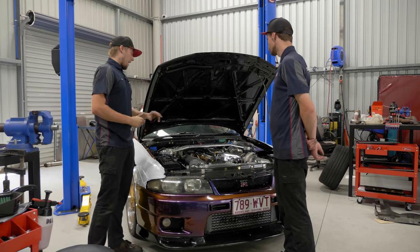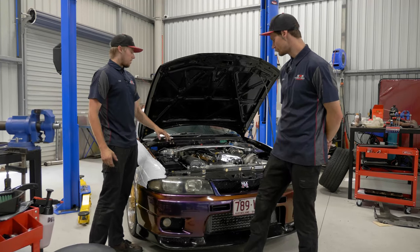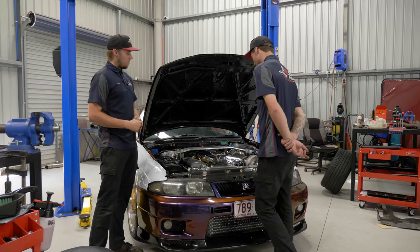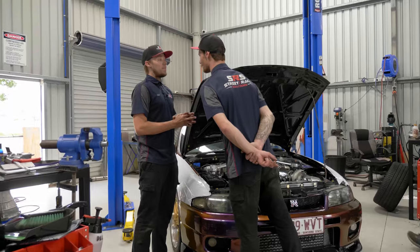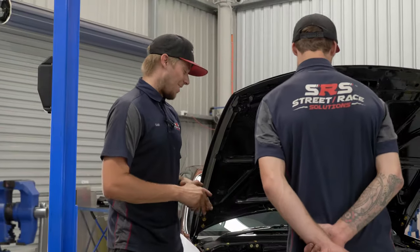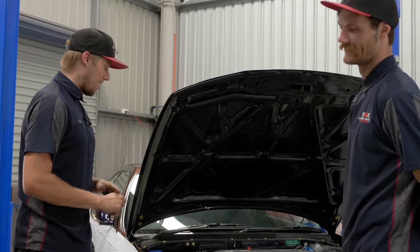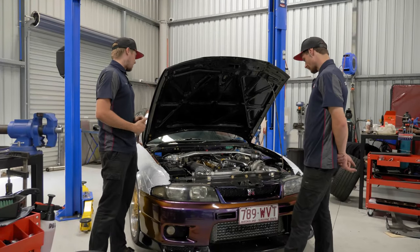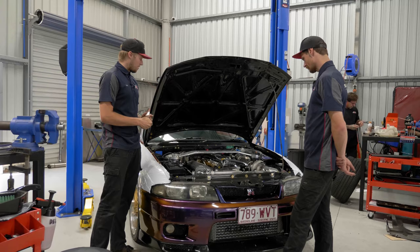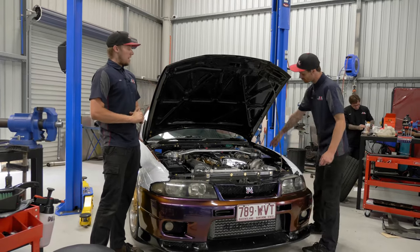So that's going to be going on. Modify the cooler piping to suit that. And then on top of that, we're going to go ahead and finish up all the plumbing for the entire vehicle, including the coolers in there. So the only thing that'll be left on this car will be wiring, and Noel's got that sorted out himself. So once we give it back to him, all that's going to be left is wiring, and then it's going to be hitting the streets again.